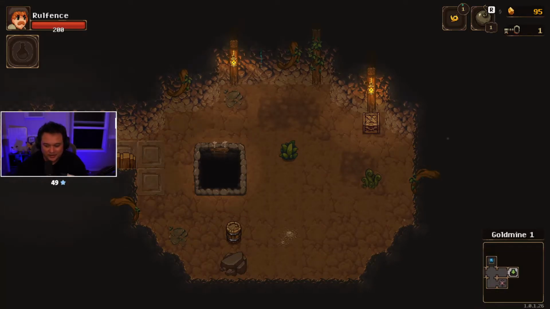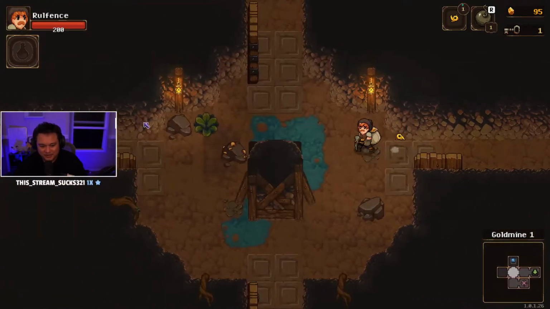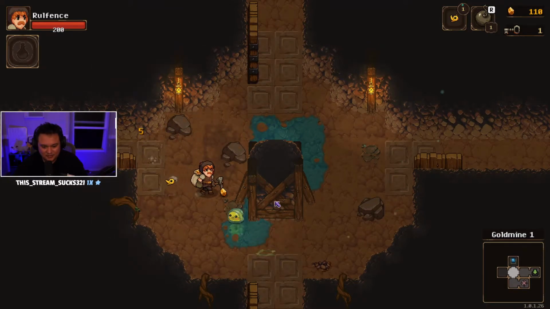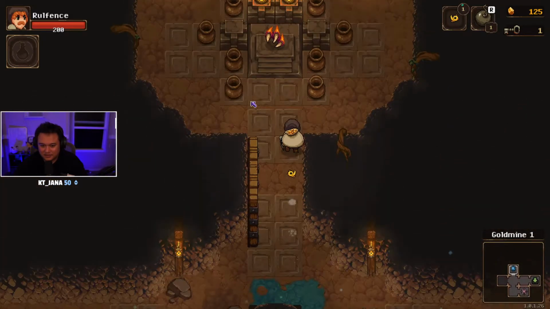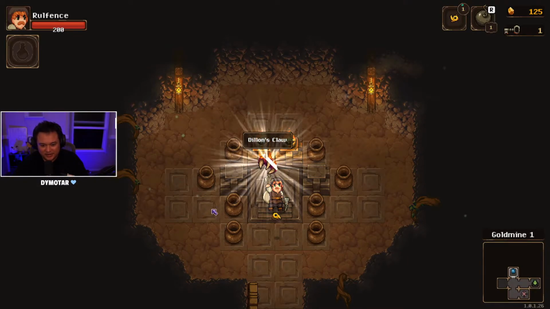Okay, so we found the way down. But before we hop down, let's continue to explore this floor. You've got to die to go back up. That's all right, man. You just finish the game first. Get out of here. My gold. Trying to steal. Oh, what is this? Dylan's Claw. Deal even more damage when you critical strike. I'll take it.